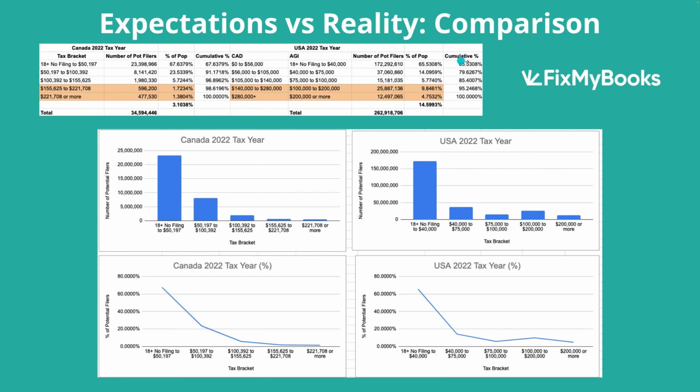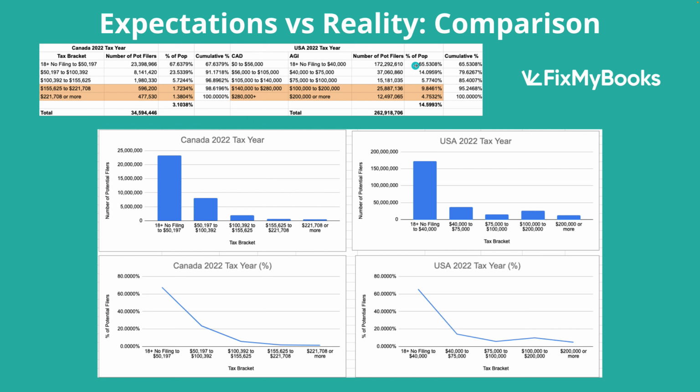And then when we compare the two, you can really see the difference. So this is really a like for like here, and it's as close as we're going to get. You know, there are small couple of $1,000 differences here. So 56,000 versus 50,000. But you can already see in the percentage of the population, this amount is higher, right? So theoretically, in the US, this number should be a higher percentage of the population.